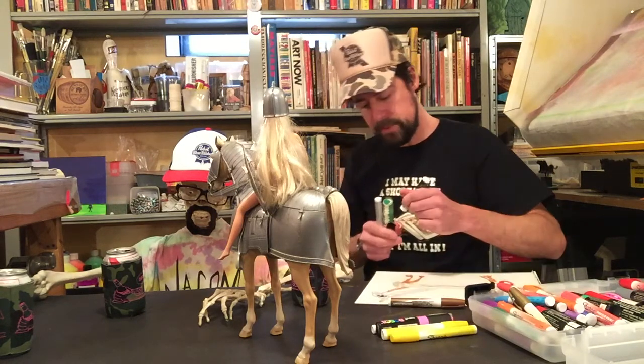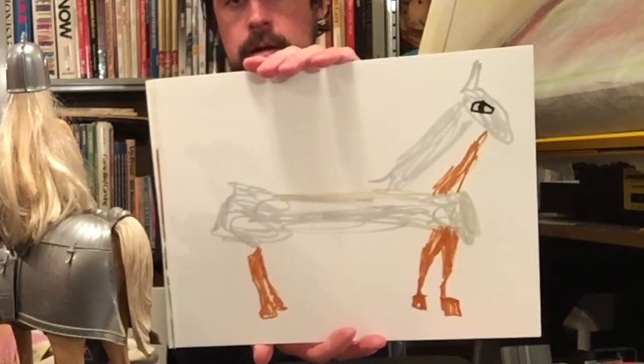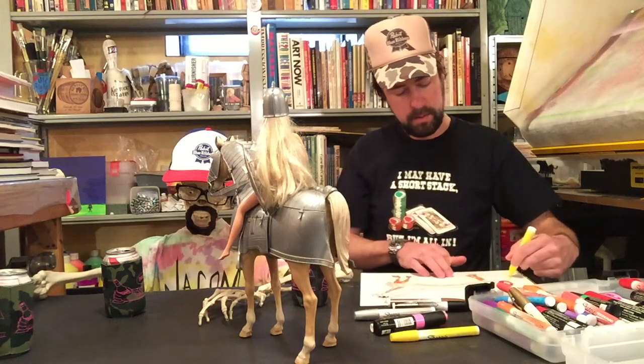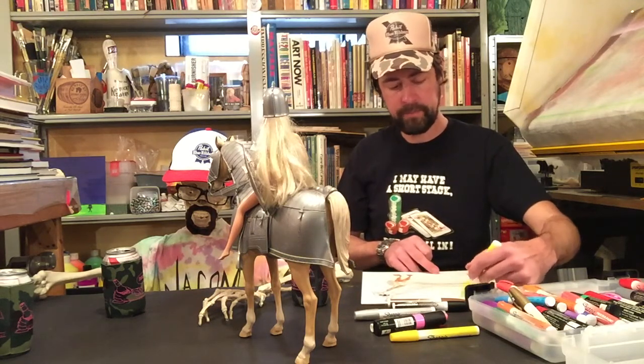And at this point, I'm gonna stop and give you a peek at what I've been doing. All right, so that's looking pretty good so far. I mostly have the horse done. I just have to work on the tail a little bit. Tail's done. Now I'm gonna start with Barbie's hair because she has a lot of it. It's gonna take me a while to draw.